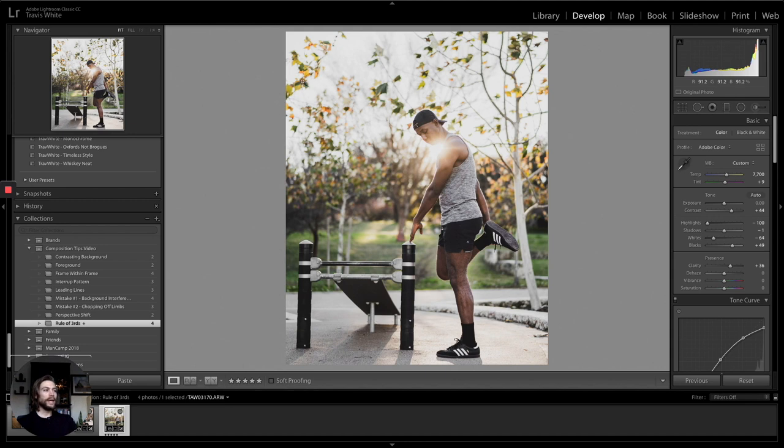Now, what the heck does this have to do with growing your Instagram? Well, you want to follow a lot of these composition tips when you're creating your feed, when you're posting. You want your feed to look aesthetic. If it follows a lot of these composition tips, then your feed as a whole is going to look nicer. So when people go to your page and see your grid, your first 9 to 12 photos, which is essentially like your Instagram business card, the portfolio I'm putting together showing what I'm about, my message, this is who I am, then people will make a decision on whether they want to follow you or not. So number one is rule of thirds.